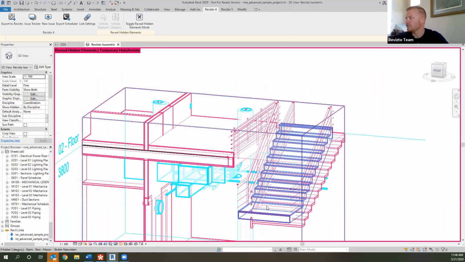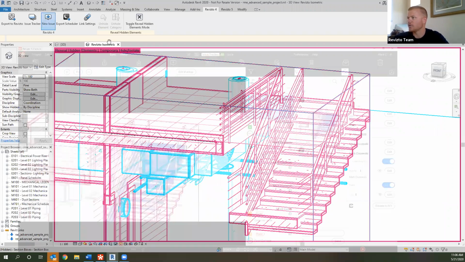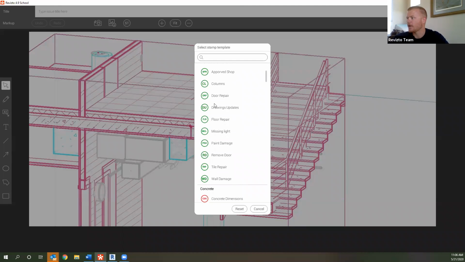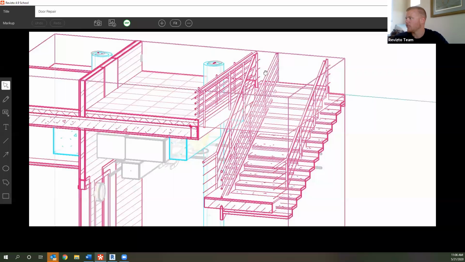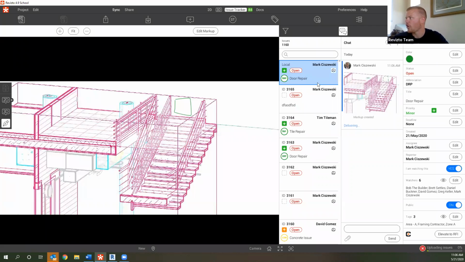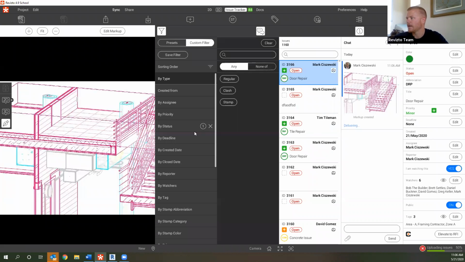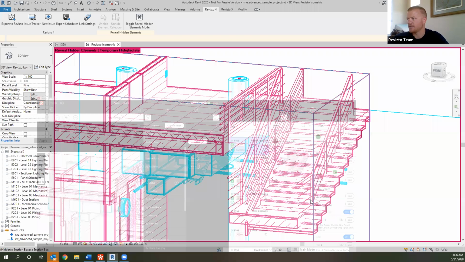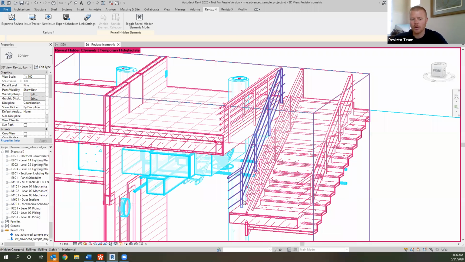If we are going to utilize this with the stamp, it's the same workflow. We hit new issue, we come up here and we can stamp that, which is going to tie into our direct reporting. So we'll grab in here and say, you know what, we need a door repair. It's up here. And we're going to mark up, yep, here's where that door repair is going to need to be. We select done, and now it's automatically going to be able to be filtered by that stamp and show up in that door repair stamp, even though it was taken inside of Revit. So again, it allows us to still have the reporting capabilities of Revizto, yet doing it from Revit to Revit communication.